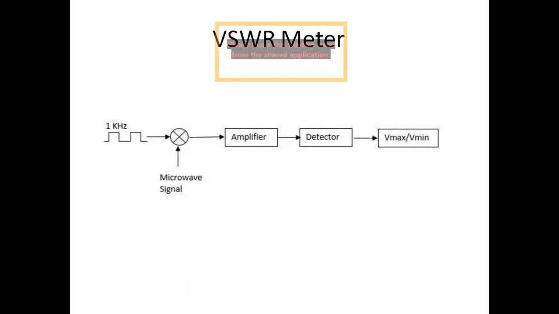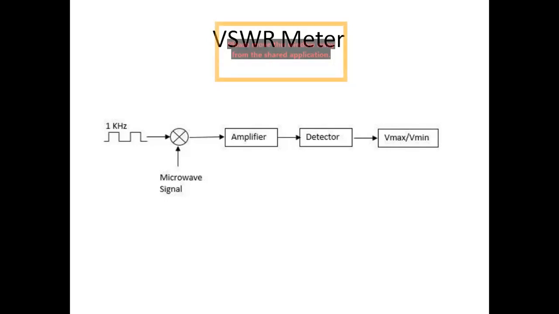So it's a very important measurement, since of how this VSWR gets generated, that is, the standing wave ratio. Generally, if there is any impedance mismatch between the source and load, some waves get reflected instead of passing from source to load. If we are sending the waves from source to load, due to the impedance mismatch at the load side, some waves get reflected from load to the source.